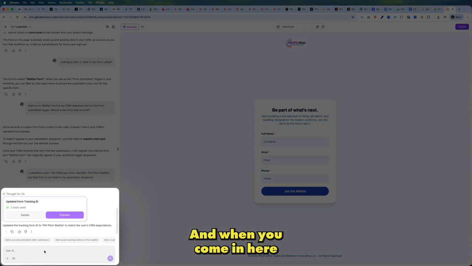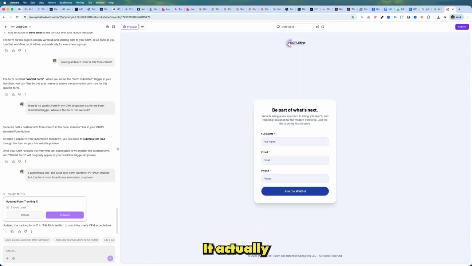And when you come in here and you use the prompt to say, hey, I want to build an opt-in form, it just codes the form for you. Whereas calendars are a little different. It actually pulls the calendars from your account and lets you select which calendar you want to use and embed that. It doesn't do that for forms. It just hard codes the form in there.